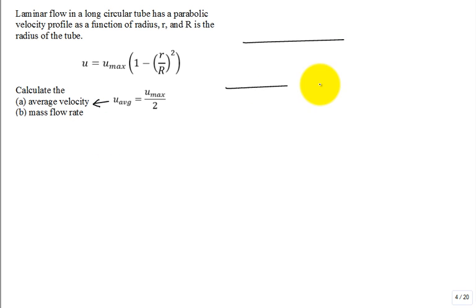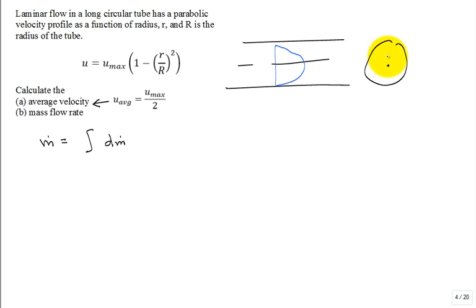You have parabolic flow in a tube, and you know the velocity profile is like that. So we would say, well, the mass flow rate is the sum of the little mass flow rates that are each going through each ring. Think about doing sums over the rings. Why? Because for each ring they have a constant velocity, constant speed. And so what is the mass flow rate in each ring?